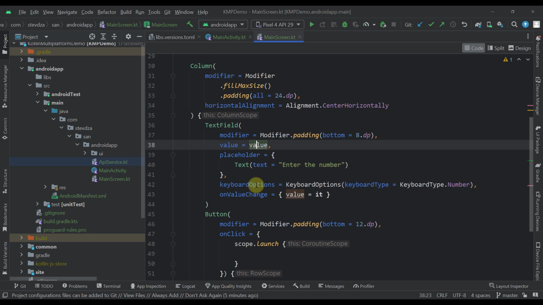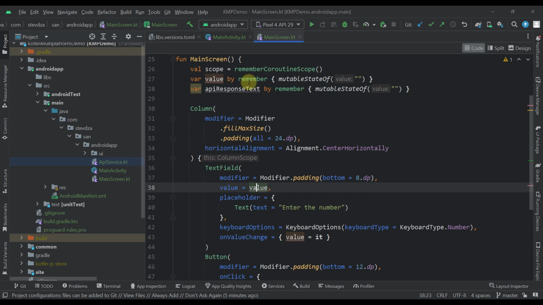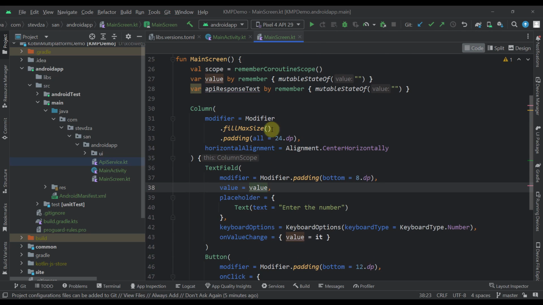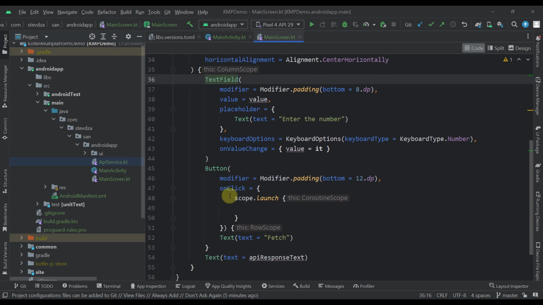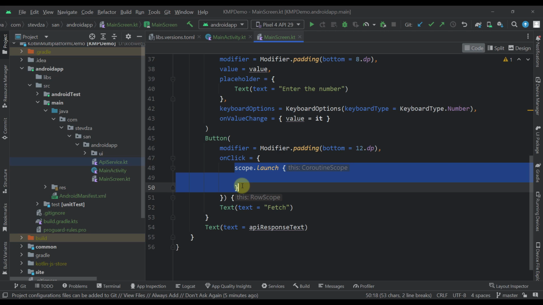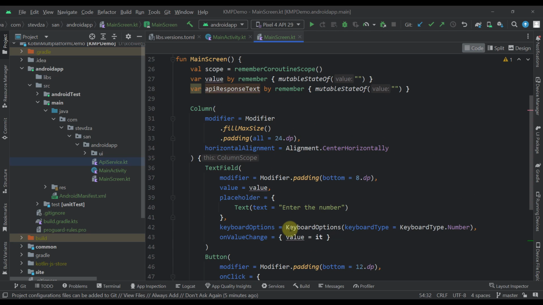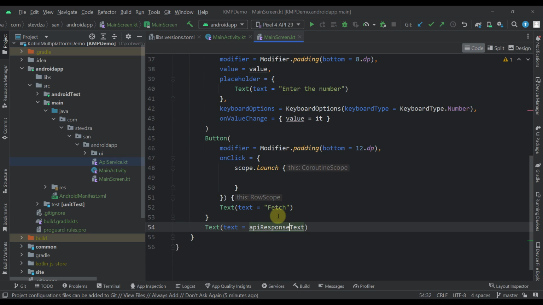So the value is of course specified from this property, and whenever we type here something inside our field, then this same value will be updated as well. Below this text field we have one button which will trigger that GET request, and below our button we have a simple text which will hold the actual value or the response from our server.